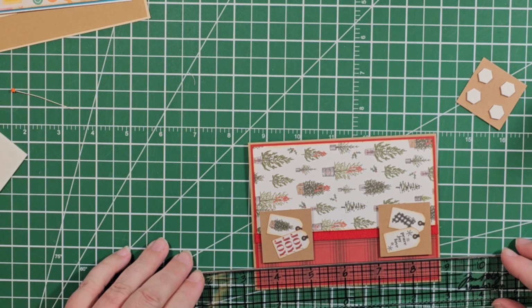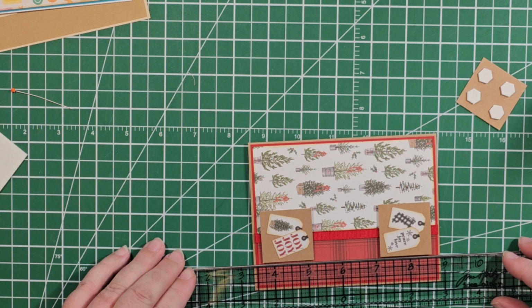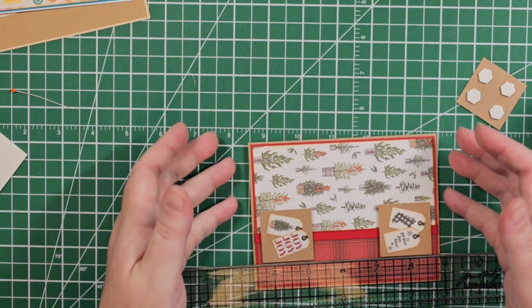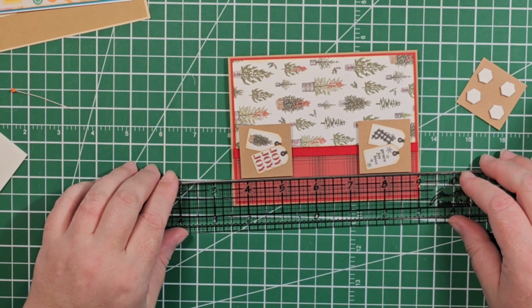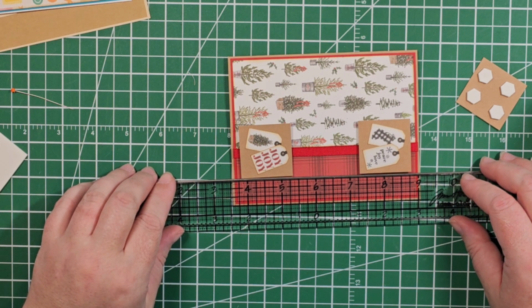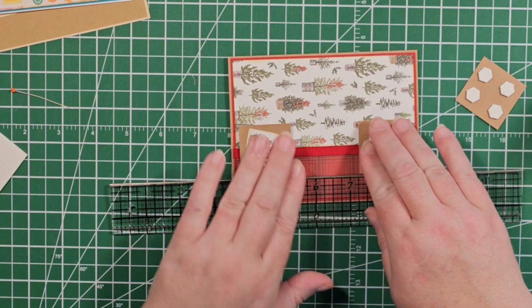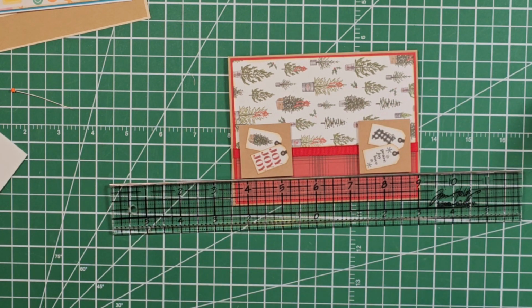You want to bring your ruler in for precision. Then you can also make sure that you're using the bottom part of the card. I just want to make sure that that's in frame. The bottom part of the card, right? And then you've got these two pieces lined up in the same spot, kind of like where those are. And then you peel off the backing. Oh my gosh, the backing for all of these little pieces for the middle. And then we can apply that.